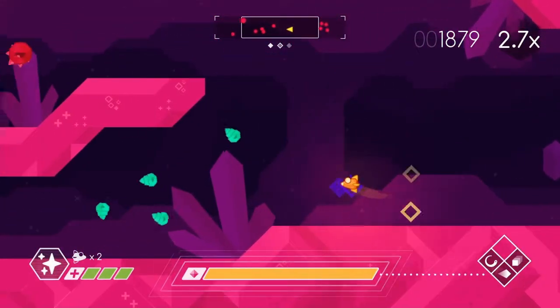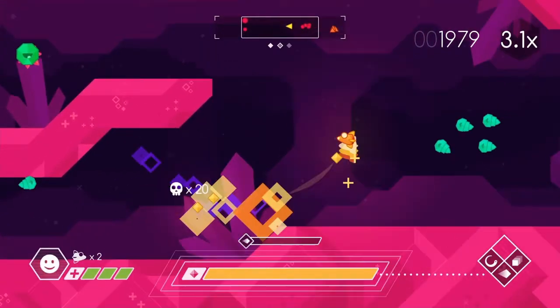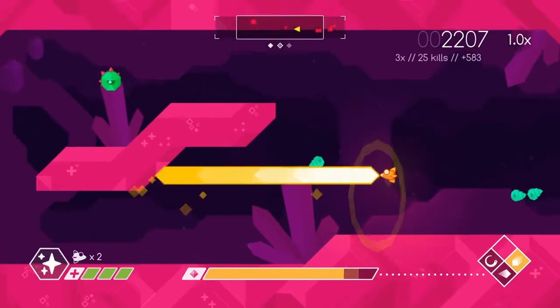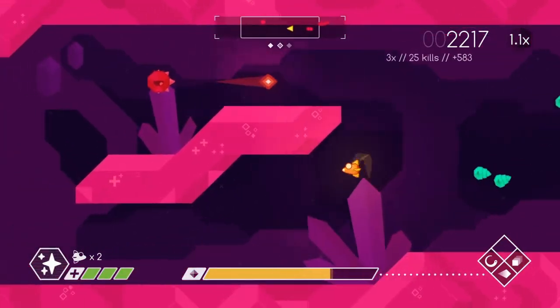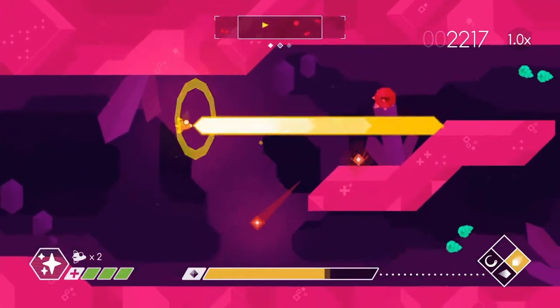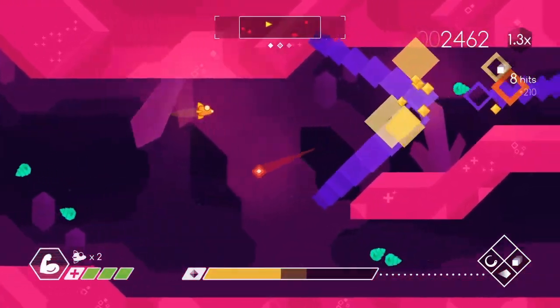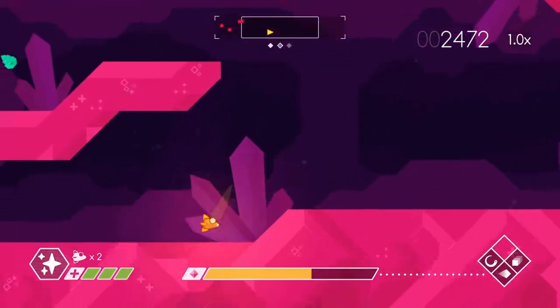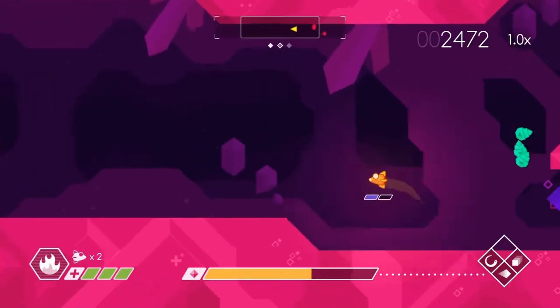Just trying to get you to flit around the screen, utilising R2 and the various weapons in order to clear the waves and get a nice combo up. And couple that with these beautiful colour palette, and you've got a lovely game here. It's really cool.